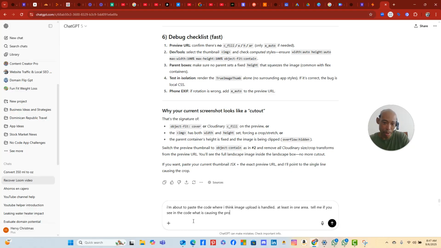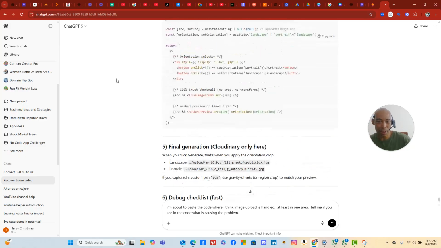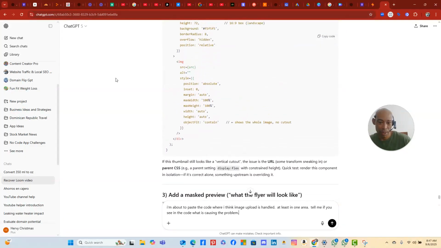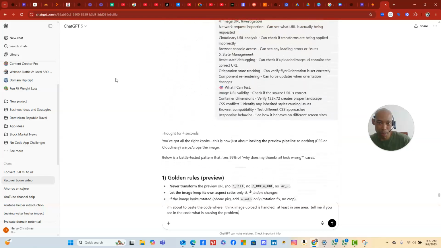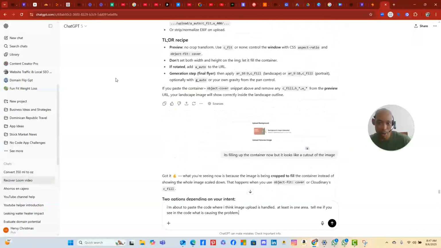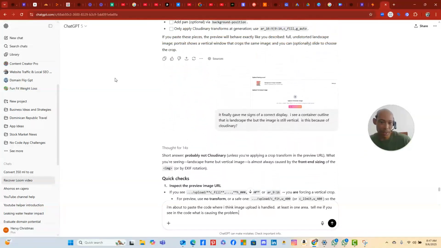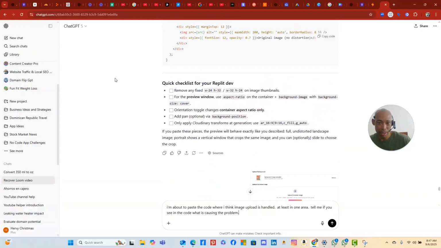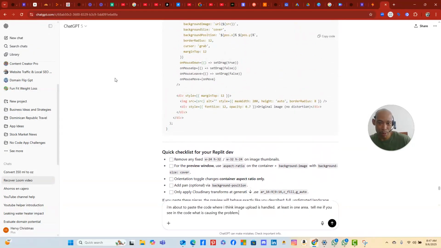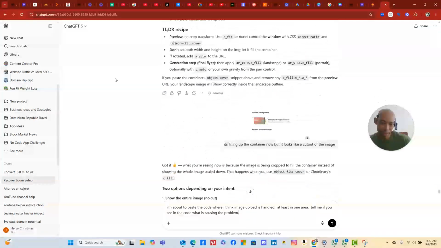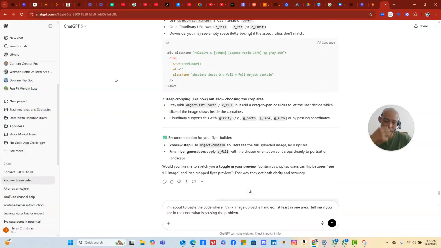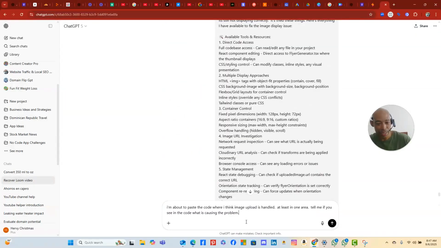the problem. And you might say, how is it going to know the problem is at the other one? Because I've already been going back and forth with GPT about this and trying to get it to fix the problem. And I've been copying what it says Replit might be doing wrong and giving it to Replit. And it kept saying, hey, you're right, that's a good idea. And I have been doing that.